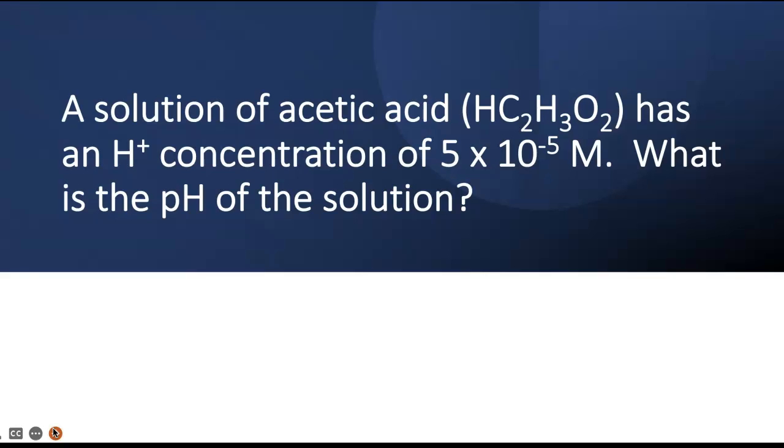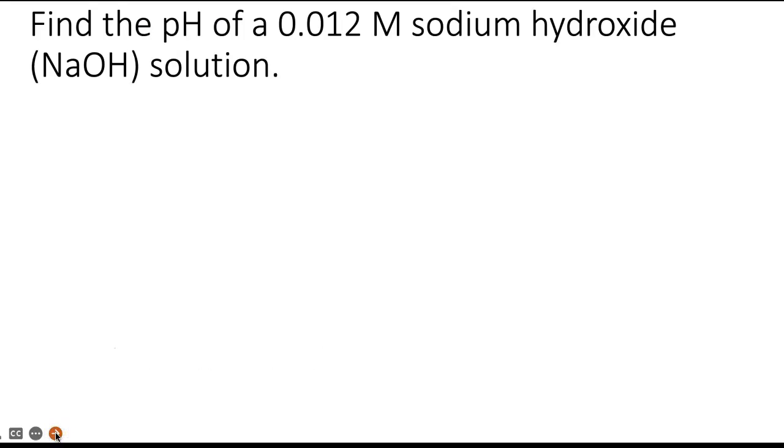All right, so here is our first acid-base problem. Again, have your calculator out, see if you can solve it, pause the video, check how you did. All right, so acetic acid, there's its formula. Since it is an acid, I'm going to use the negative log of the hydrogen ion concentration. And I'm just going to simply substitute that hydrogen ion concentration in, put it in my calculator, and determine the pH, 4.3. So acetic acid, basically vinegar, a fairly weak acid, meaning that when we put it in water, it's not going to produce as many hydrogen ions as a strong acid would. All right, here's another one.